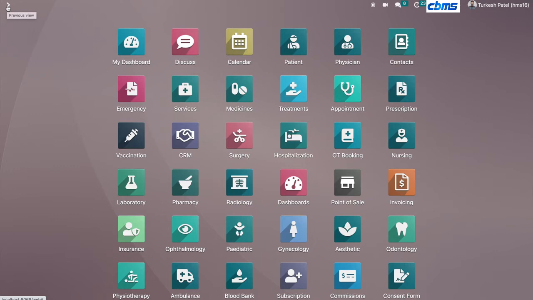Then let's say that to have such a flow, we need to have some configuration. So let's go through the basic configurations which we will need in our HMS in order to run the system. So first of all, we will need to have all the patients registered in the system. If you are using any existing system, those patients can be imported, or if it is a new hospital, in such a case all the patients will be created from here itself.